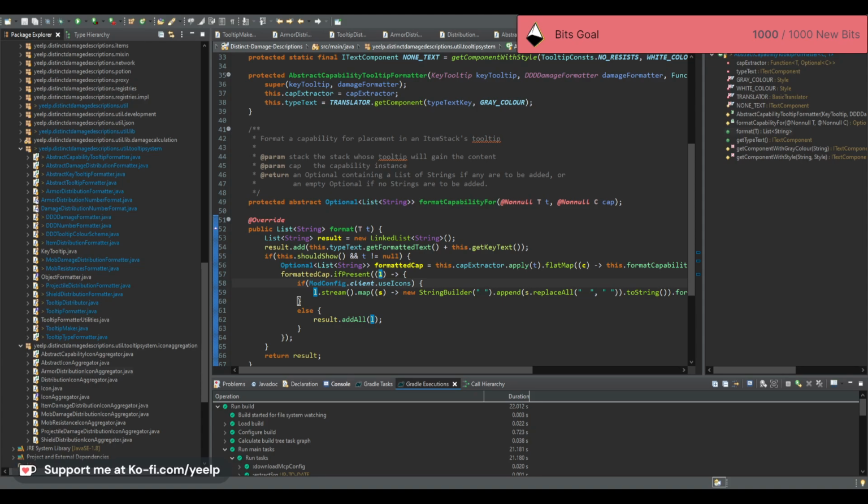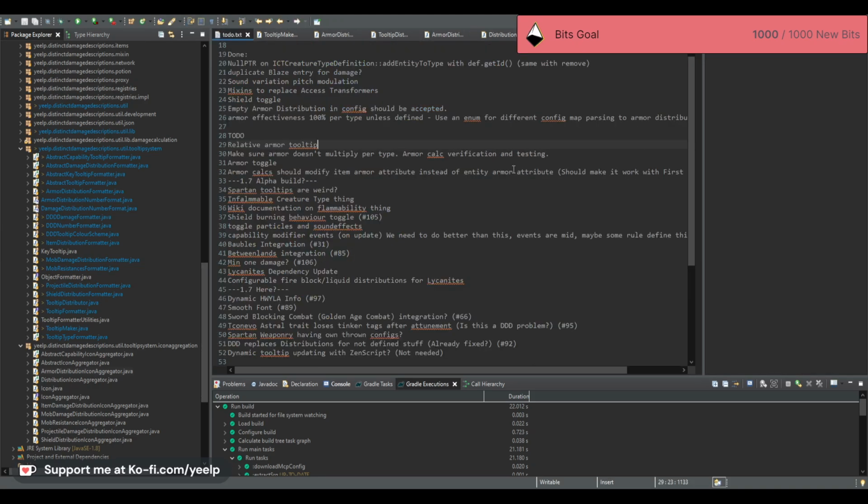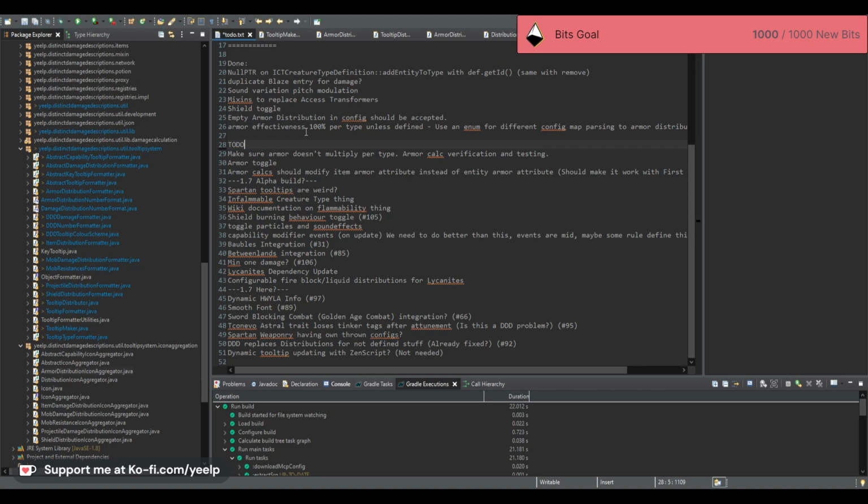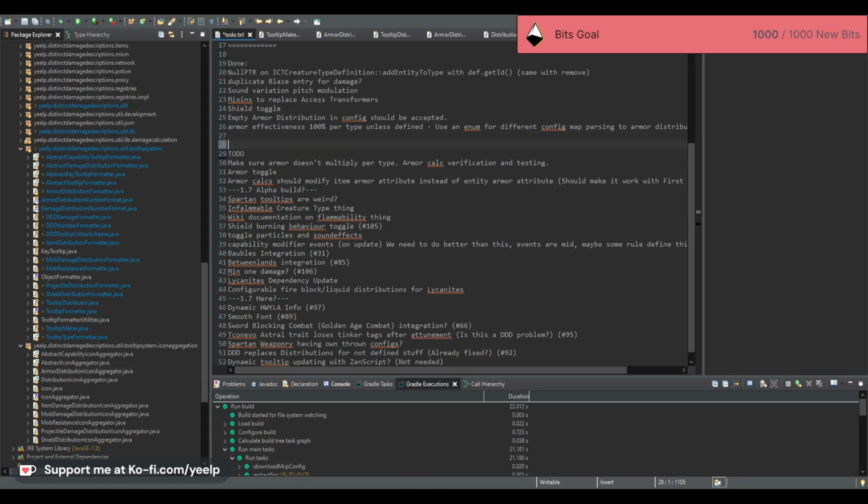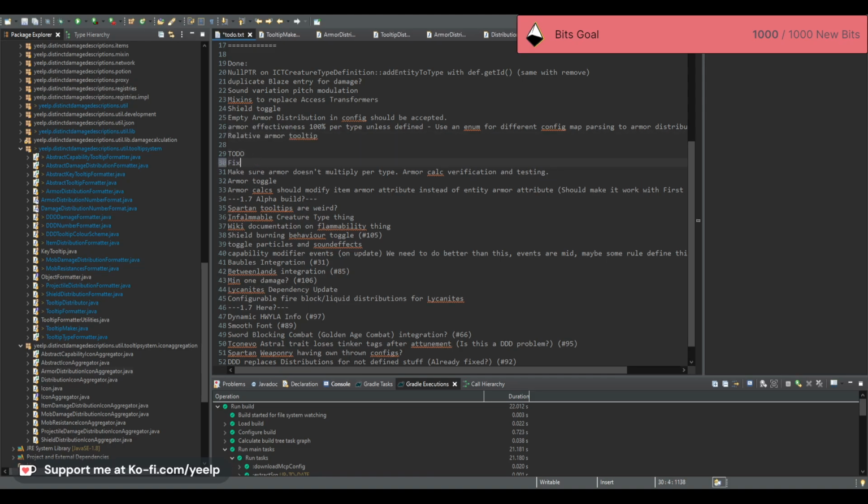Okay, we're close. Let's do a reevaluation here. This relative armor tooltip thing, done. Fix icons being broken. That's the new thing.